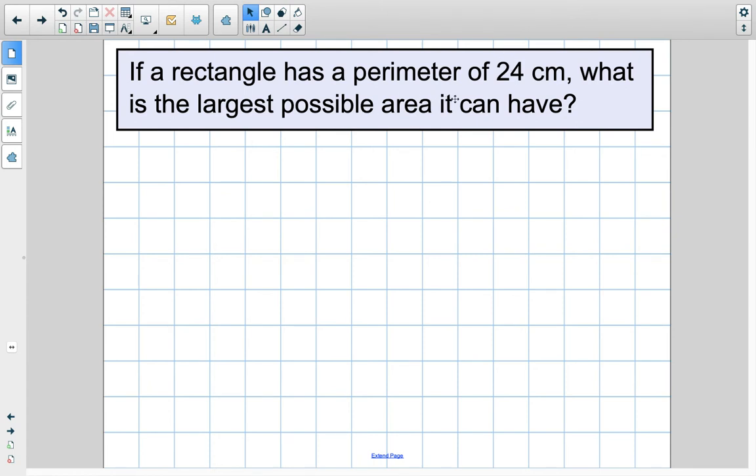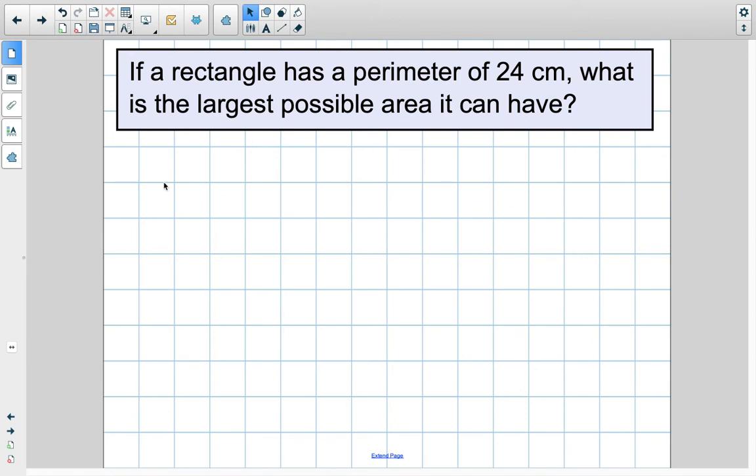I don't know what the area is because I'm going to change the perimeter dimensions to see if I can manipulate the area. So the first thing I'm going to do if I was tackling this problem is I go, well, in order to calculate the area, I need to know the length and width of my imaginary rectangle. And I'm just going to invent them. I'm going to pull them out of the air.